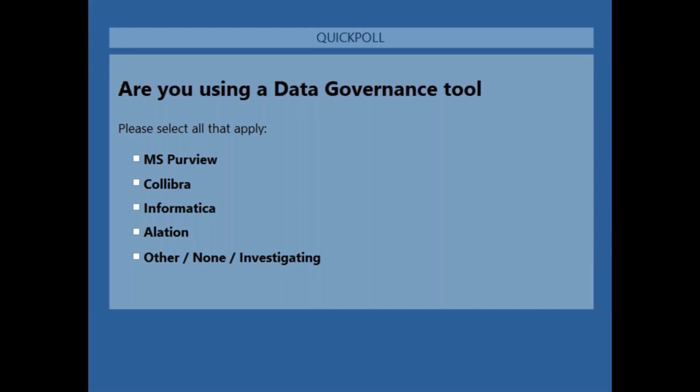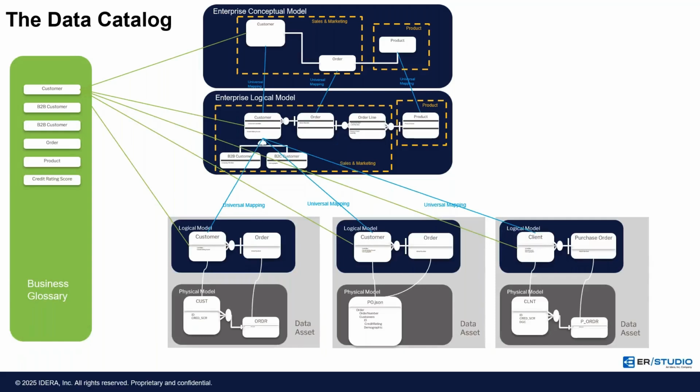Okay, that's quite interesting actually. So we got about 40+% on Collibra, quite a big chunk, about 20% on Informatica, and then about 10% on Purview, and then a lot of others really on perhaps others or not quite implementing yet. It's interesting that Informatica's up there as a very popular choice. Okay, right, I'm going to close that one off as well. And I promise that's the end of the little polls that we're going to do.